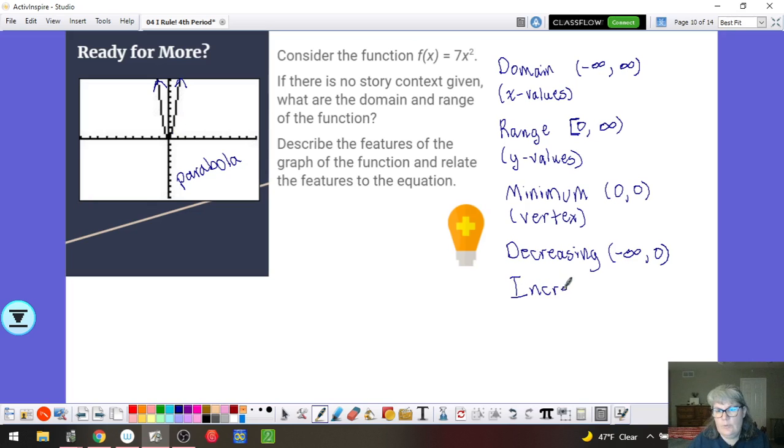So by putting the parentheses, we're saying it's decreasing all the way till it's really close to 0, and then it's increasing from 0 to positive infinity. So it's constantly going up at that point. And these are some of the things that eventually we'll be looking at in more detail. But these are some features we can have.